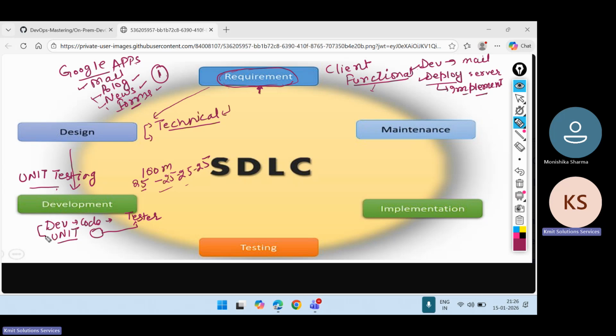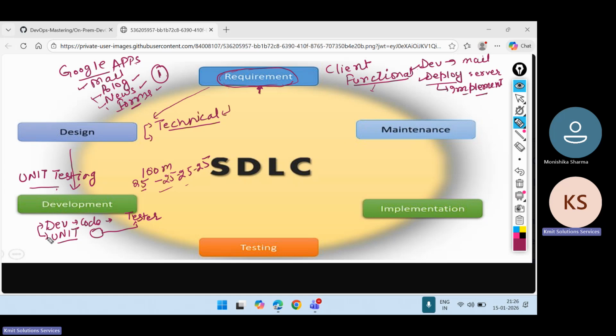If we are using Java, there are JUnit and Jupiter, frameworks made for unit testing only. This unit testing is not done by the testing team. It is done by the development team.